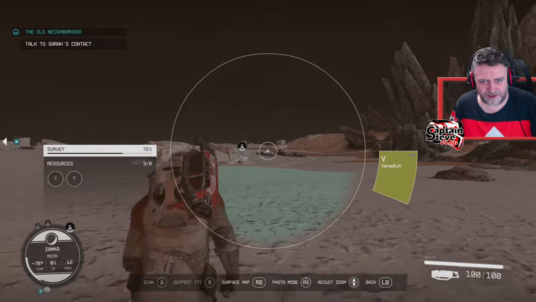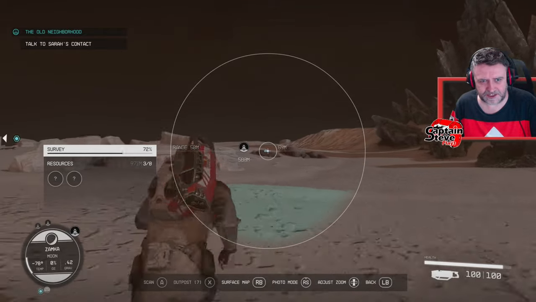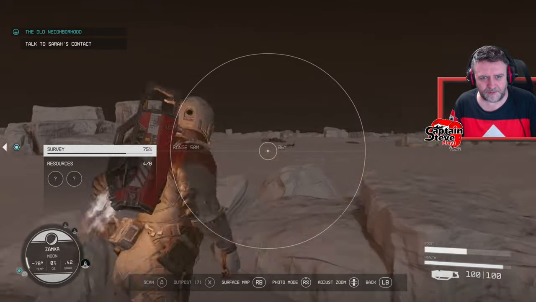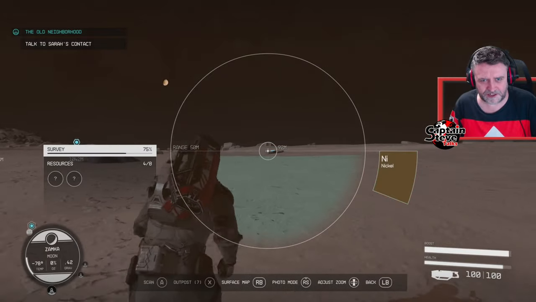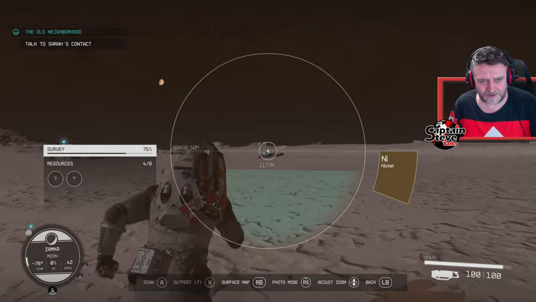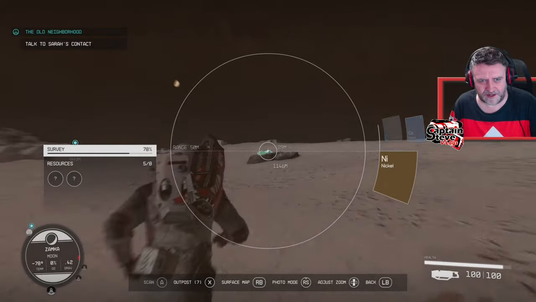Okay, this one looks quite rare. So it's lucky I spotted this little chap sitting on this rock over here. Done. Were there any other blues in near proximity? Yes, look, there's one right behind me. I ran straight past it, apparently, people. Let's just get that one scanned too. Nickel. Oh, there's another blue one right behind it.